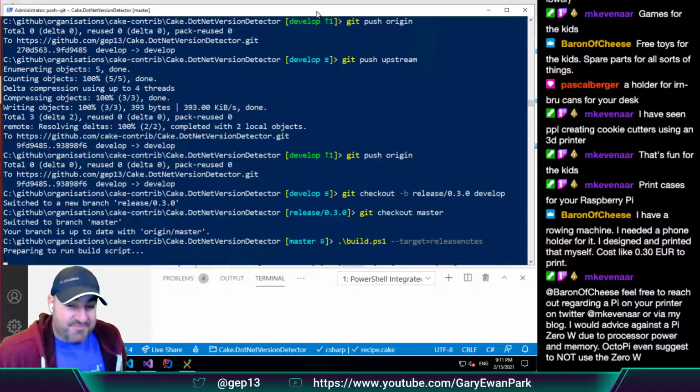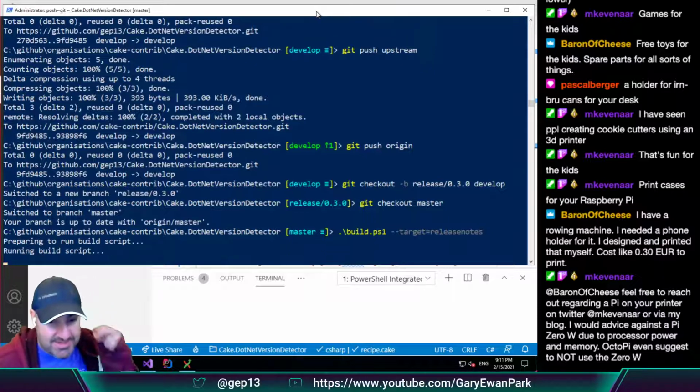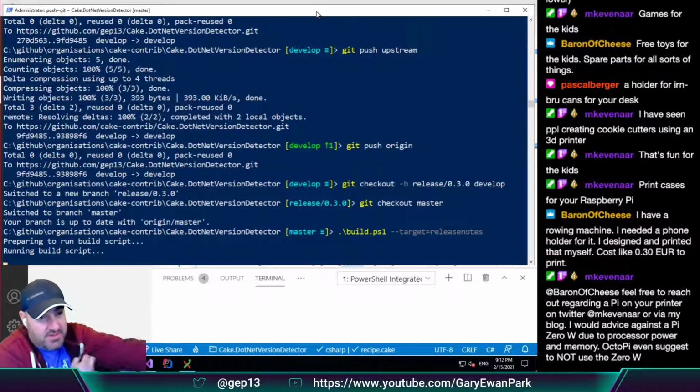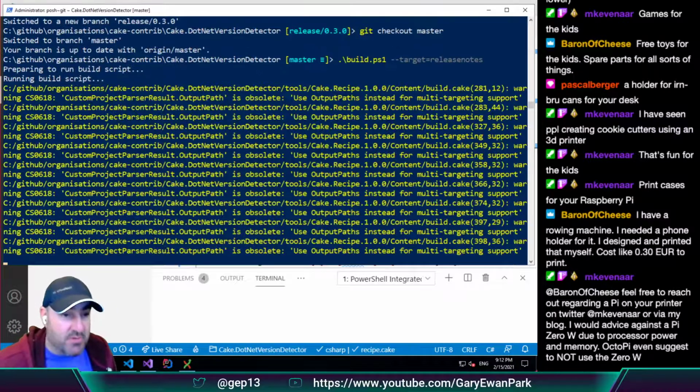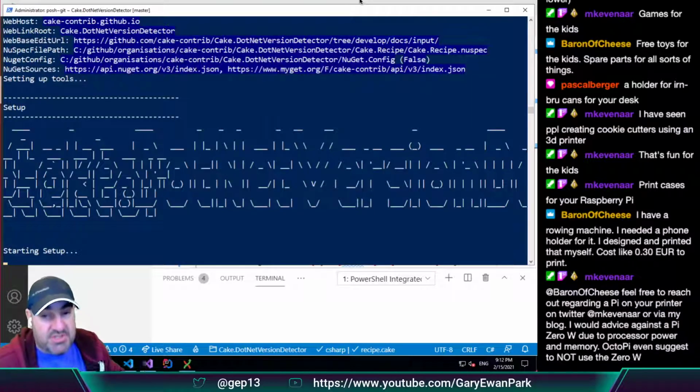Oh, did I delete an environment variable that I need here? I think I did. I think this is not going to work because I deleted an environment variable. And this is where I should come back around to the thing that I always say, which is that I should create a workflow on GitHub to allow the creation of the release note when I need it, so that I don't have to worry about doing it from this machine. But we are where we are.